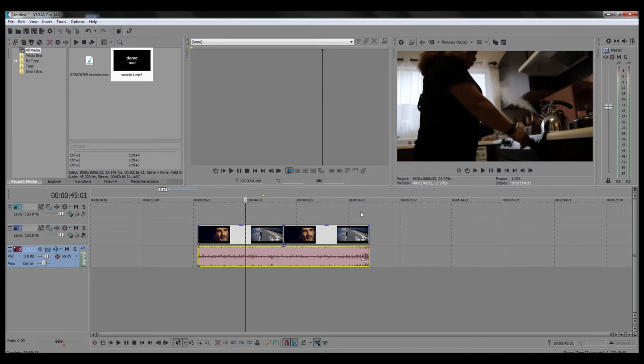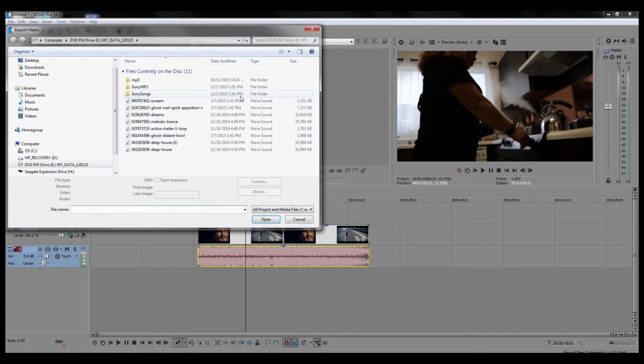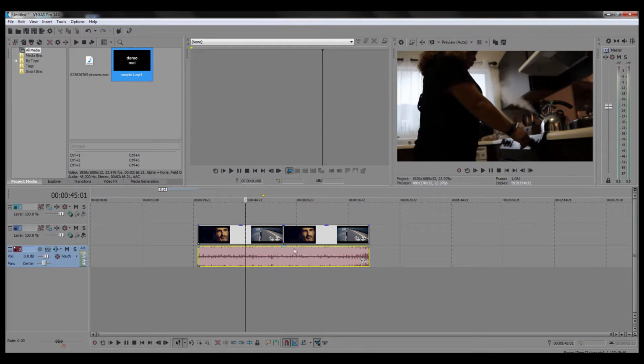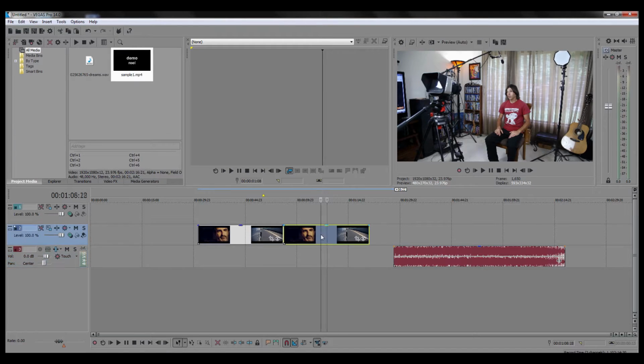You come up here, you import your video, audio clips, you drag them to the timeline, you trim them. If you want to split them, you can split them by pressing S. Just be sure to move other clips out of the way. Make sure you're selecting what you want to actually change. So let's say I want to split this clip again, make sure it's actually selected.